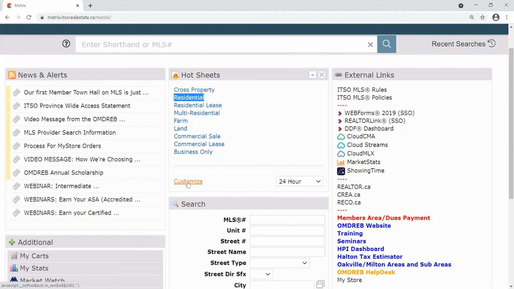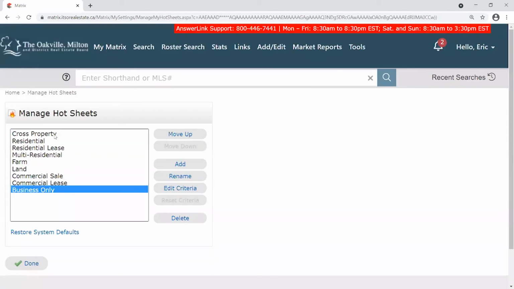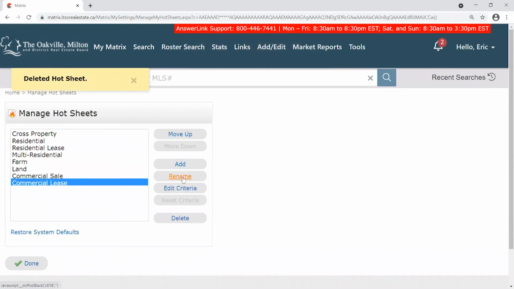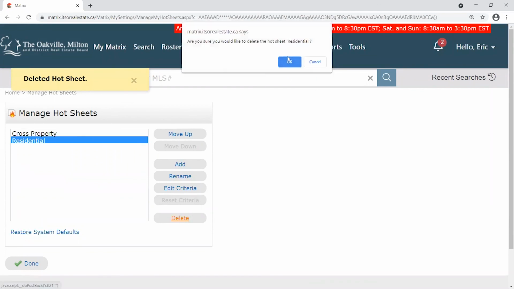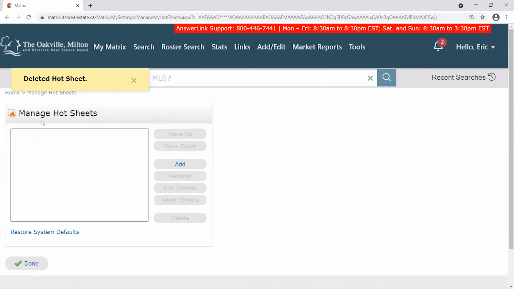Okay, so you're going to customize these and you're going to make them your own. You notice that mine only had 2 values at the start, and I just deleted those, and that's actually because usually when I approach a hot sheet, because these are only default placeholders for the system, I find it a lot better to just get rid of them completely. Rather than having to edit the criteria and rename the field, I just get rid of them completely. If you ever want them back, restore system defaults. It's right there for you. But I like to start with a clean slate here. The only thing left on my manage hot sheet screen is add.